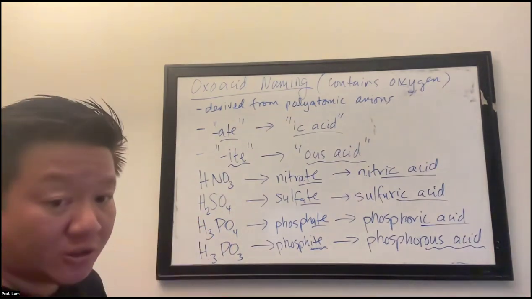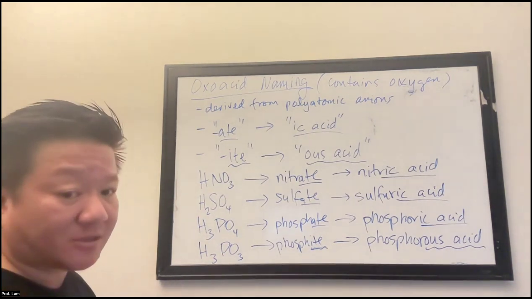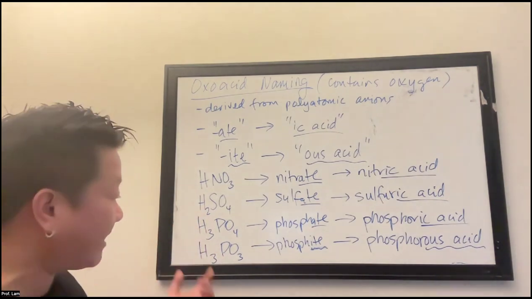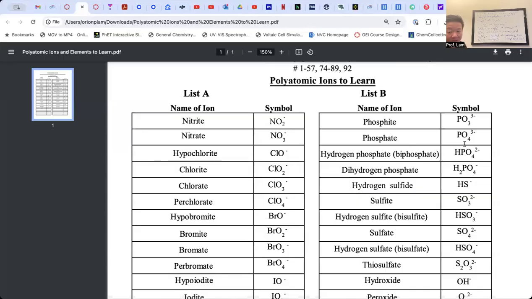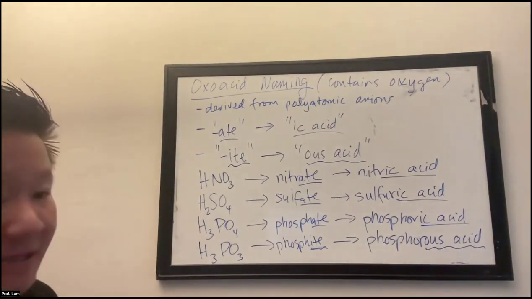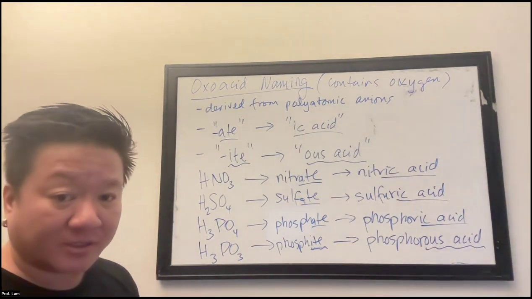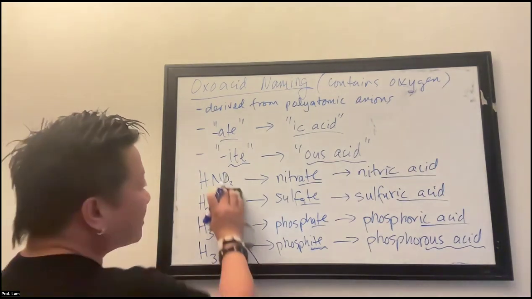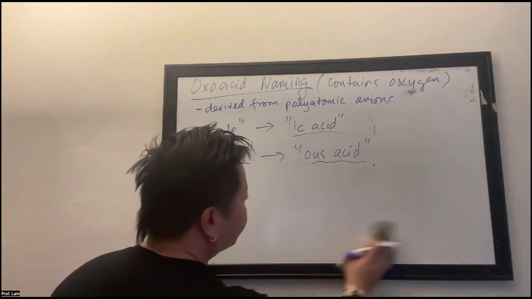But why is it H2SO4? Because SO4 is 2 minus. And so you need to balance out the 2 minus with 2 protons, right? And so that's why it's H2SO4. Well, guess why it's H3PO4? Because PO4 is 3 minus, right? So in writing the acid formula, you should know the charge and then just add however many protons in front. Okay. Let's do a couple more examples. But really, that is all there is to it.